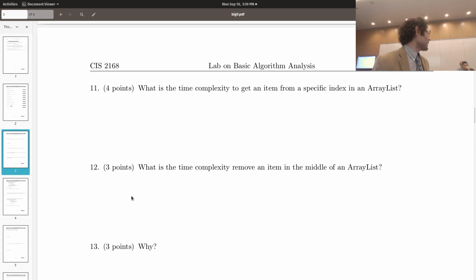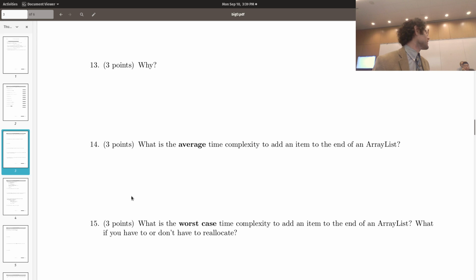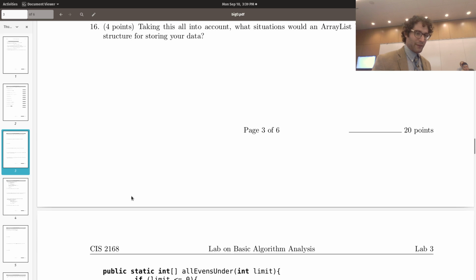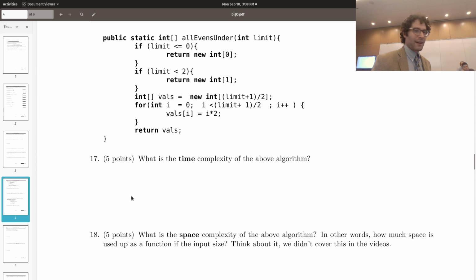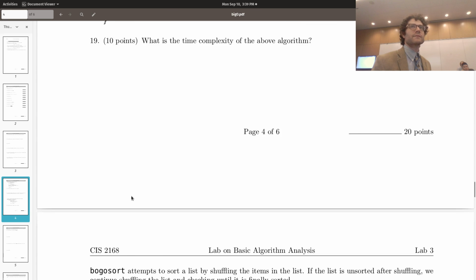These will ask you, like, what is the algorithmic efficiency of operating on array lists? How long do these operations take on array lists? And this is all stuff covered in the videos that I've just uploaded. Okay? So I'm not expecting you to know it yet. Analyze this algorithm, analyze that algorithm on this other page. I give you code, I ask you to give me the big O time complexity.